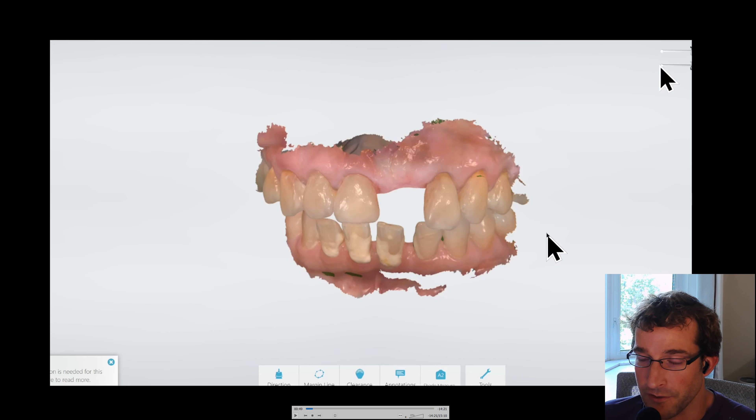So we'll get her in two weeks after the prep appointment and try the unit in. Out of the box from the lab it's too white, so we're going to use Mio — a product I like — to stain anterior teeth to get them a little bit closer to the surrounding teeth. We're basically just going to eyeball the tooth and pick a shade. We use shade A, and I'm going to fast-forward through most of this. We used another one called Clementine for the first application, and there's a liquid you can use to kind of spread it out.